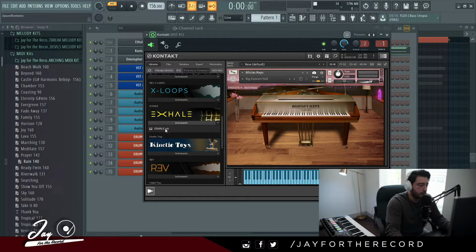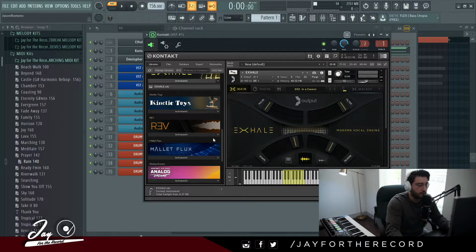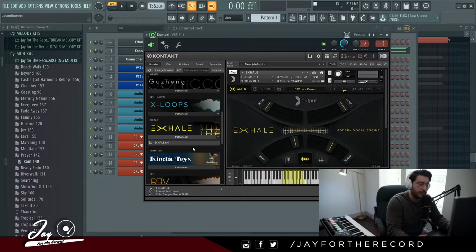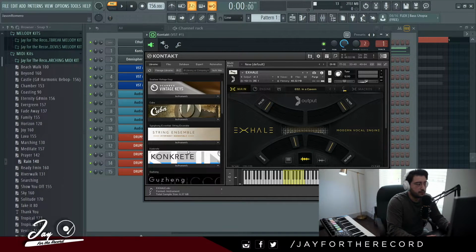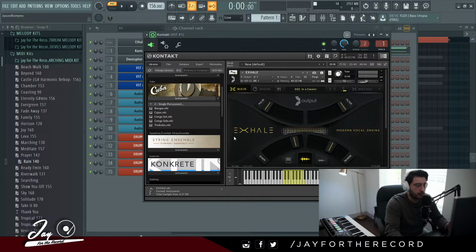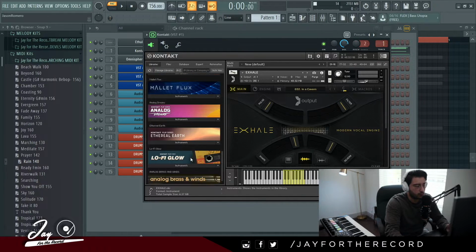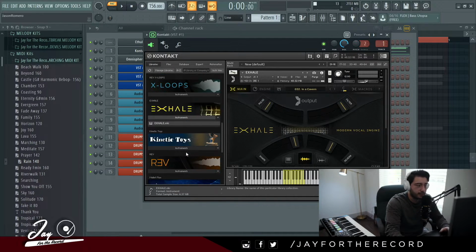One of the cool plugins that I find a lot of people use in Kontakt is Exhale, which is the vocal chops. The cool thing about Kontakt to me is the variety of sounds that you can get with the plugin. With Omnisphere, you have a lot of bells, atmosphere. It does have some strings and stuff like that, but a lot of it's more digital type of stuff. With Kontakt, you have cool vocal chops, even percussion, and you can mess around with it a little more. It's a little more variety of libraries that you get to pick.